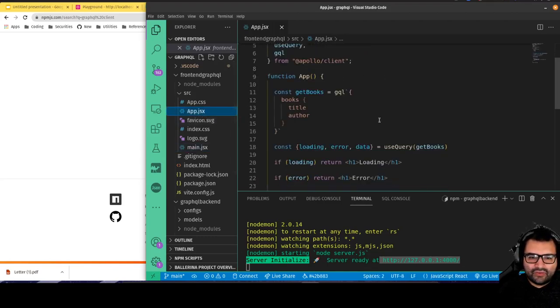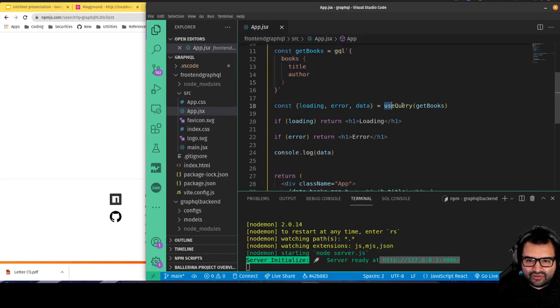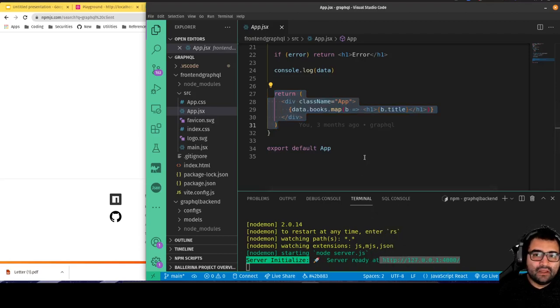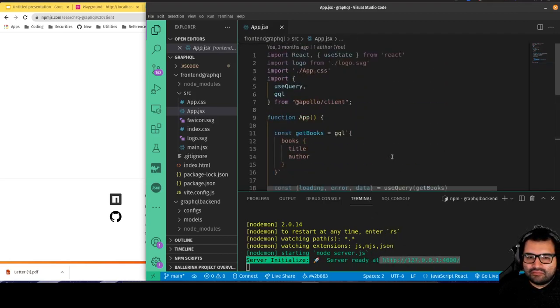But then you see here, what I do is I took that same query string that I developed from going to GraphQL Playground. I saved it in this GraphQL string. And then I just pass it to this hook called useQuery. And then that makes it work. I'm going to get back this loading, error, data, so I can test whether the data is loading. I can test whether the data has errored. And if all is well, I can then just return the data. Okay, so that makes it pretty straightforward.